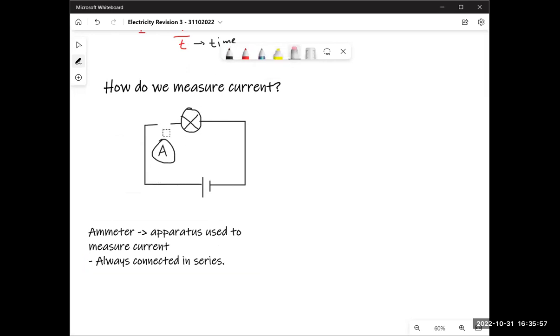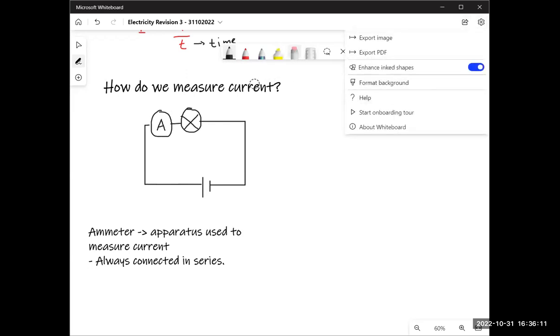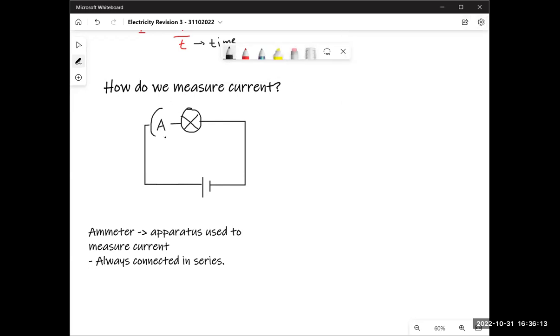Diana, how much have you written? I'm drawing the diagram. Now, if I want to measure how much current I have in this bulb, how much current is coming to the bulb, I'll connect the ammeter right next to the bulb. So that will help me realize how much current is passing through. That ammeter will give me a reading. The reading in the ammeter will always be in terms of amperes. So ammeter gives the reading in amperes.